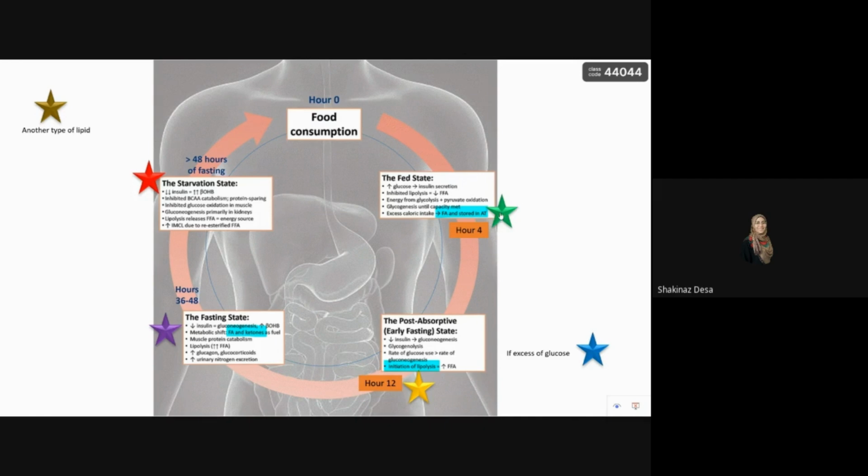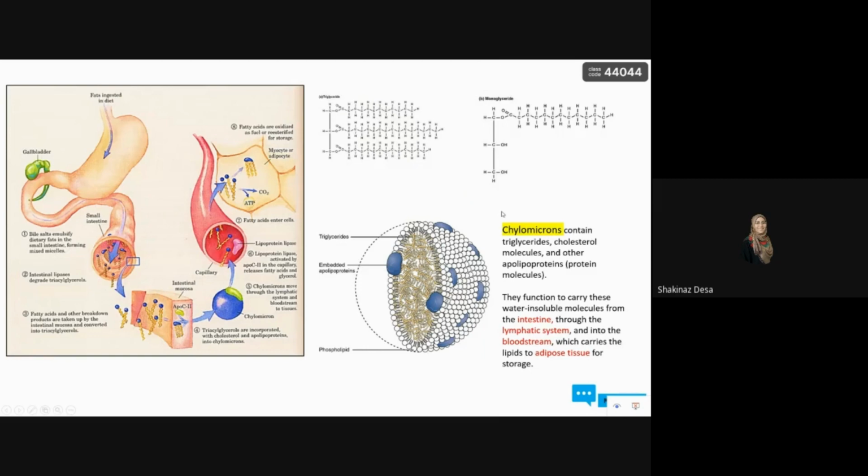So kalau kita quickly recall balik, I'm going to click to that star kat situ. It's supposed to bring me here. Ini yang last section kan, kita bincang sedikit dalam ni. Bagaimana from the diet, it moves into the intestine, ada emulsification from the bile salts, and then masuk through the intestinal mucosa, and then it will be carried by chylomicron.